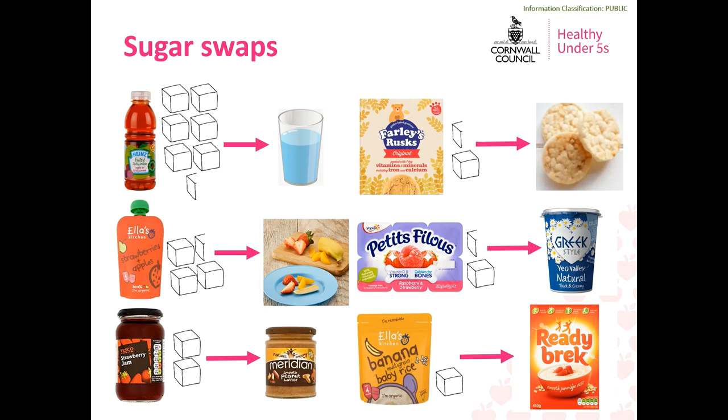Here are a few examples of things you can try. Juices and flavoured drinks often aimed at babies can contain added sugar even if this is said to come from natural sources. Try swapping to sips of plain water instead, which they can have alongside their food and in addition to their main milk drink. For babies over six months old, tap water is absolutely fine.